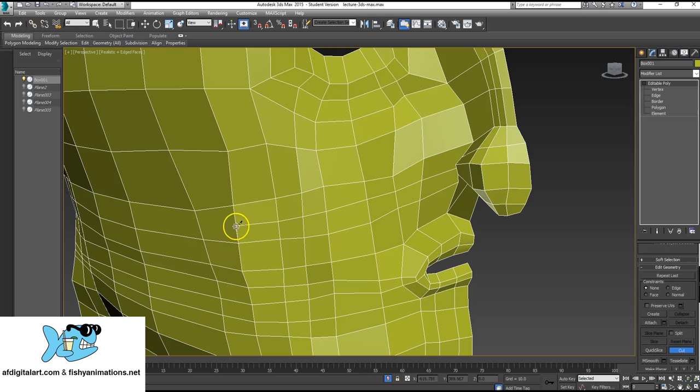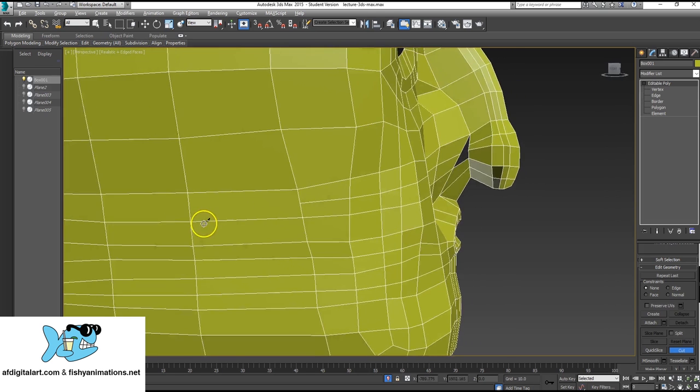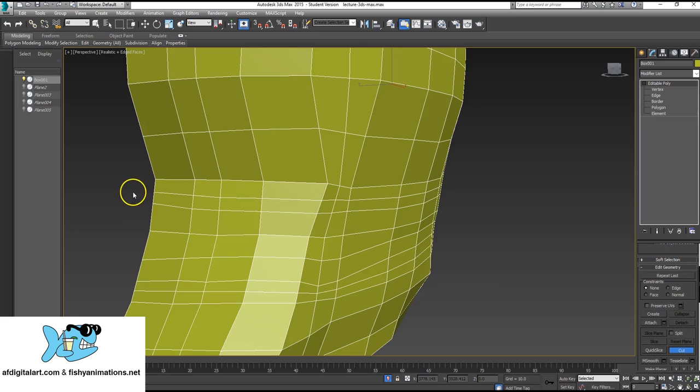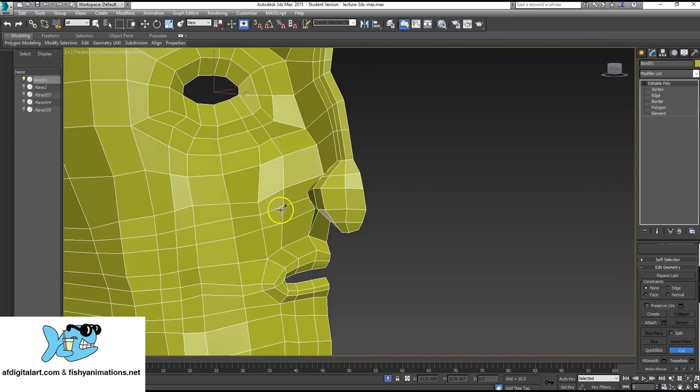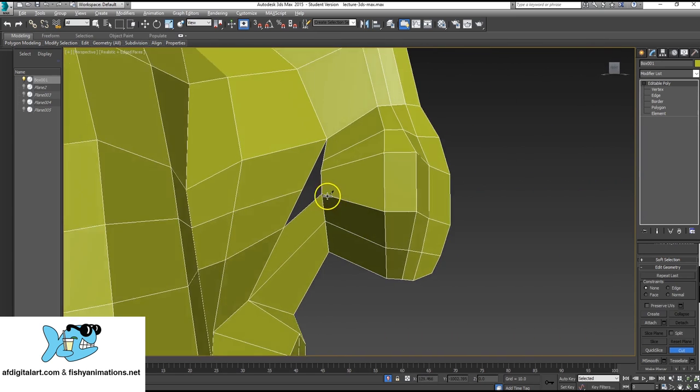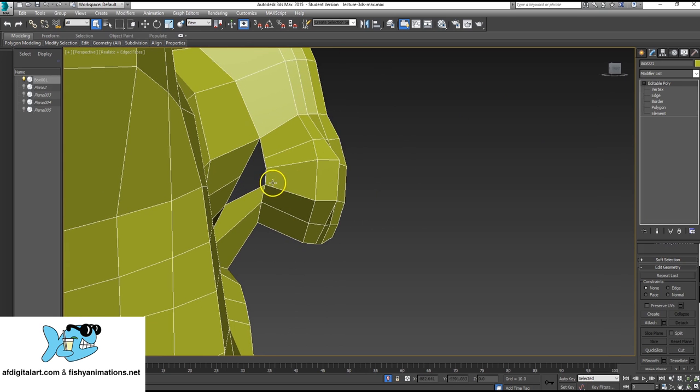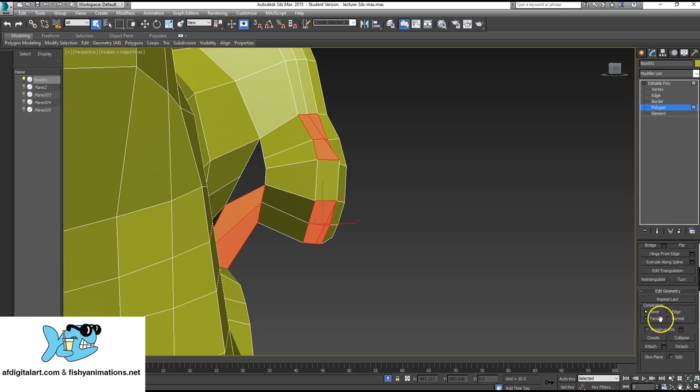Just get the structure built. This helps you maintain quads using all these tools. Okay, I'm going to hit Q. Now the cut function, and we should have create.